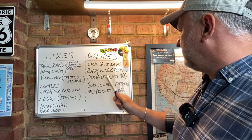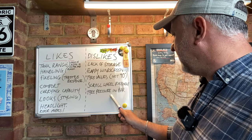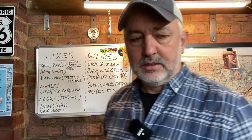All right, the last of the dislikes. Tire pressure is displayed in bar. Now, why don't they use PSI? If PSI is displayed on the tires, why would they display bar on the menu? Apparently, the only way you can remedy this is by taking the bike to a dealership. They hook it up to their PC and they can change it via the software. As far as I'm aware, and according to the forums, there is not a way to do this on the bike. It stays in bar whether you like it or not, unless you take it to a dealership.